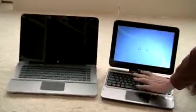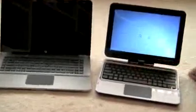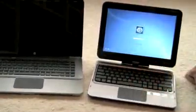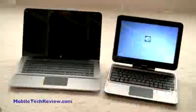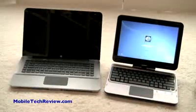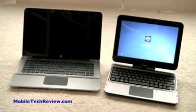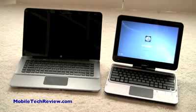This is a really awesome keyboard to type on. Doesn't trampoline, the key travel feels good, and these are a little bit rubbery, so you don't lose your grip on them. So that's the HP TM2 tablet. It sells for about $950, $999. It's available any day now in stores.